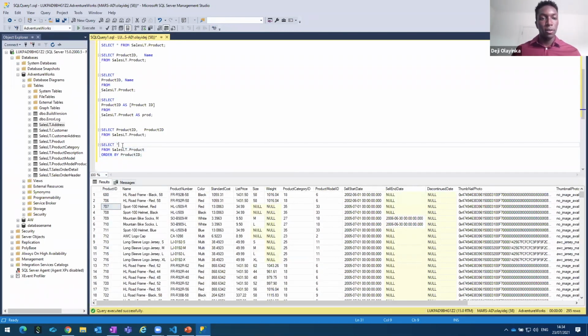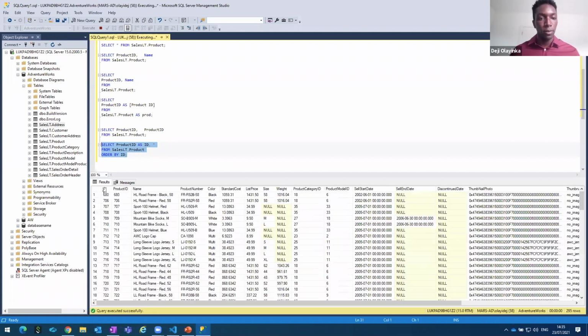Now, if I was to use an alias, so I was going to turn product ID into ID, I could still use that alias to order the table. So now it's ordered by the ID.